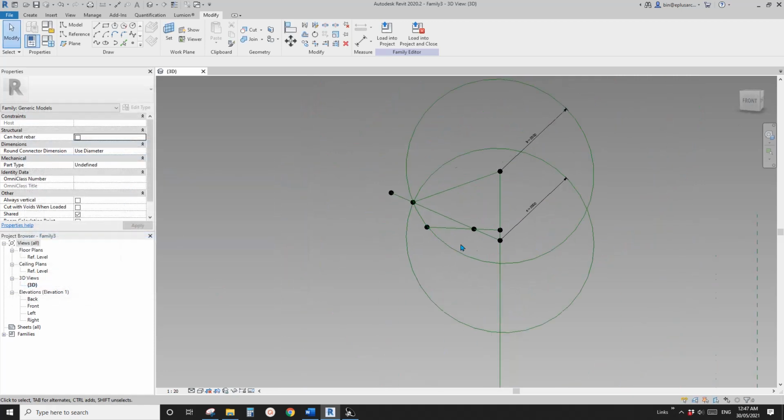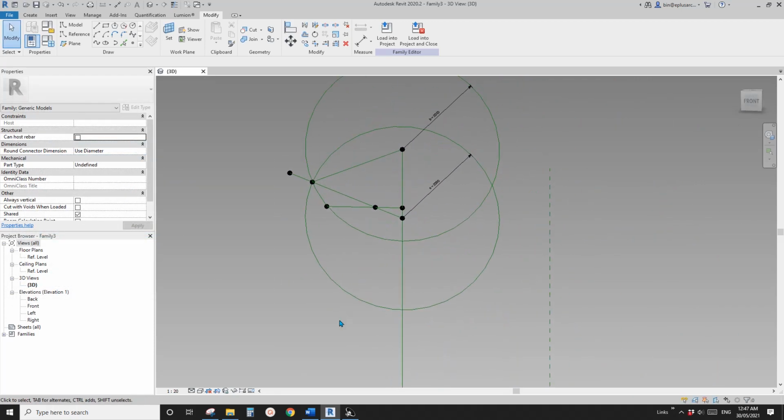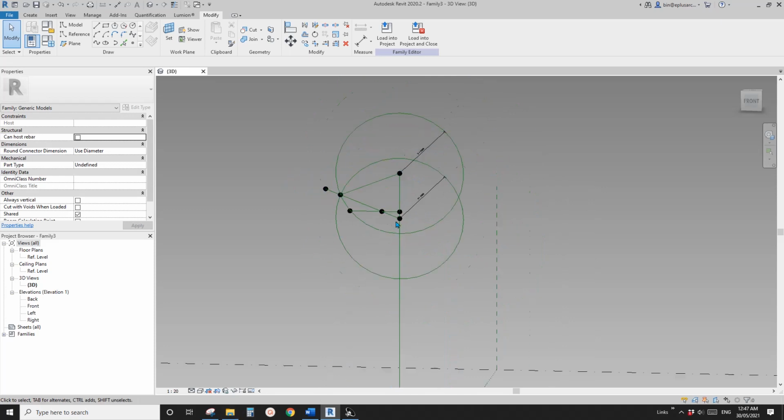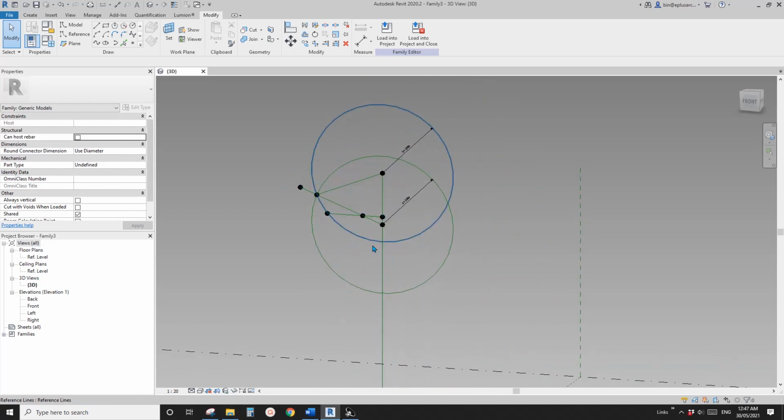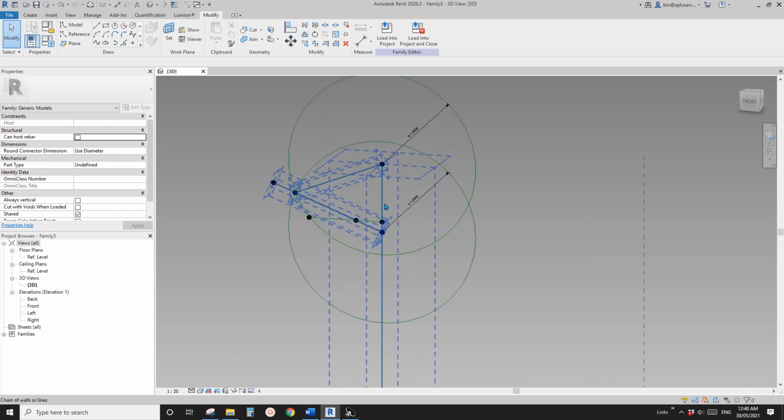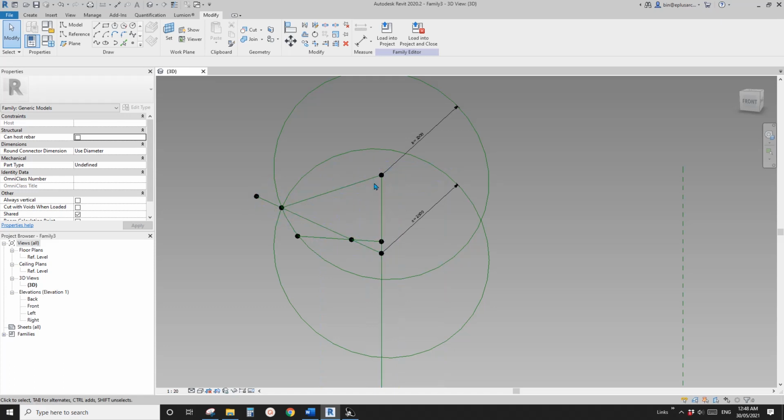Okay, so now these are all the skeleton of the family. Once we have all these reference lines and all the parameters set, we can then place the actual model.